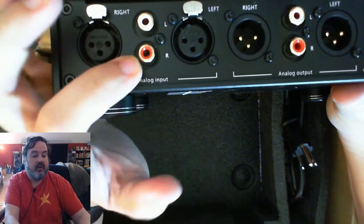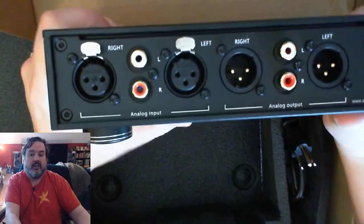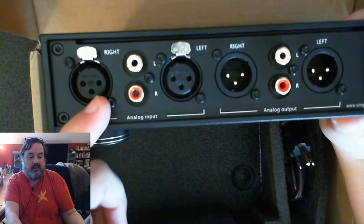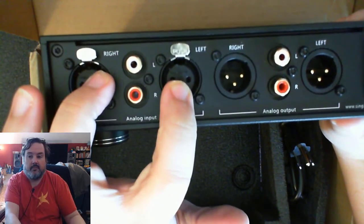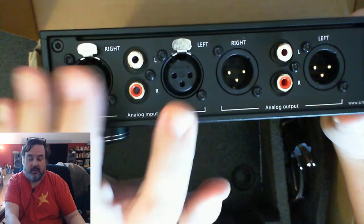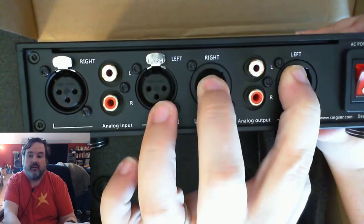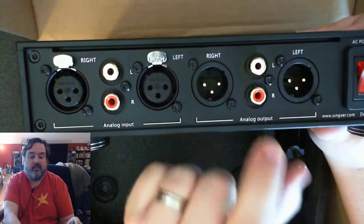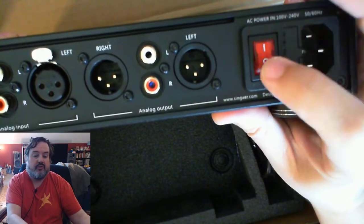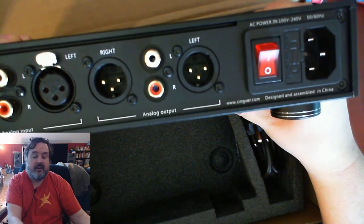The input is on the right hand side of the back of it. So this is the left hand. If you're looking at the back, it's on the left hand side. If you're looking from the front, it will be on the right hand side. And you have just your balanced input and your unbalanced input. So that's where you would switch from the front of the unit, right? And then your output here, you have XLR out to use as a pre-out, either both RCA and quarter, and then you have just your power switch and your fuse and your power input. So designed and assembled in China.